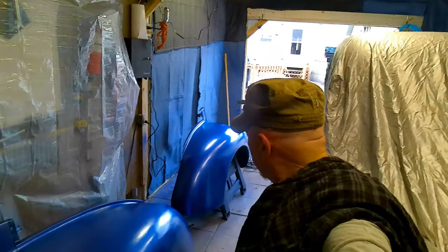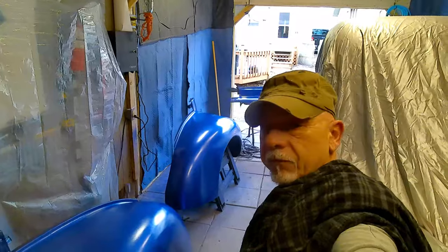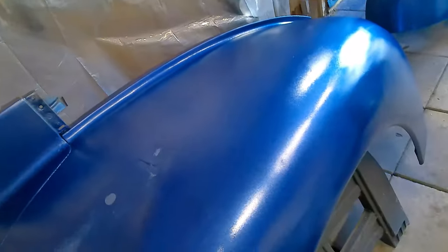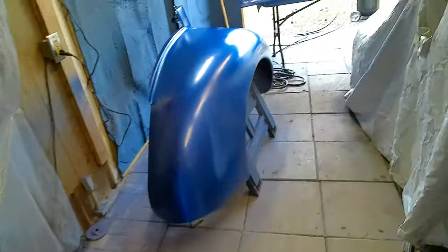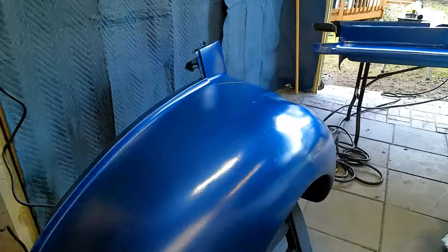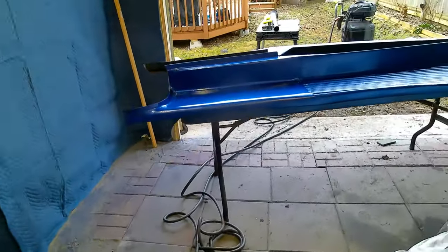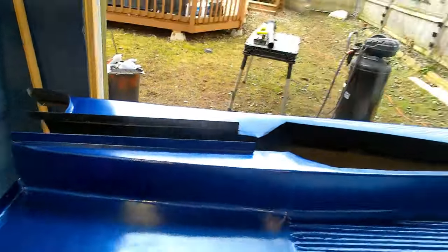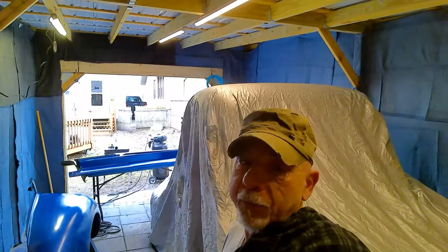Well, there it is, guys. Didn't turn out too bad. Yeah, she's got some blemishes. She's got some bumps. Not too bad. Body work leaves a lot to be desired, for sure. But like I said, she's going to be a good 20-footer. We'll get back at it again tomorrow.